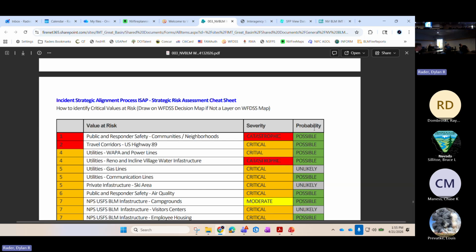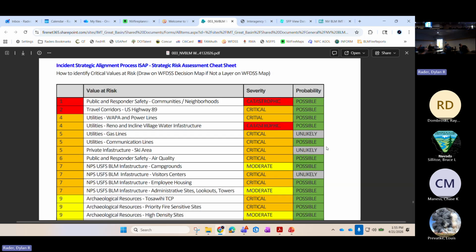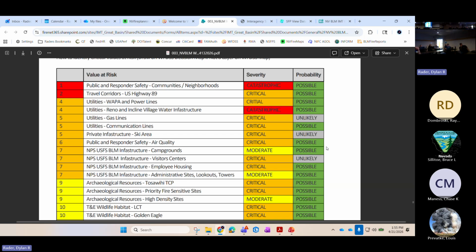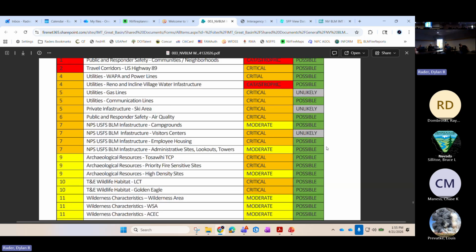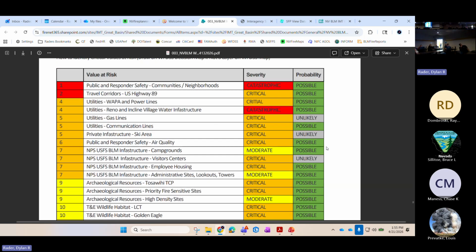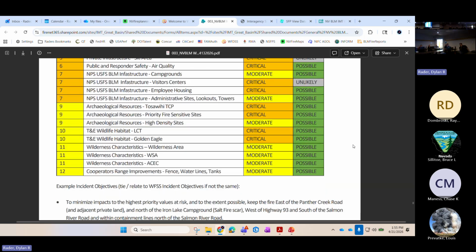So, you can see on this, Dylan has 20 or 25 line items on there. It's lumping them so that we can really pull those to the strategic side of it and start developing strategies based on the way those are lumped. That's really going to help our ops chief so we can be on the same page and we're not wasting resources and efforts out there when we're going to change the strategy 3 days later.